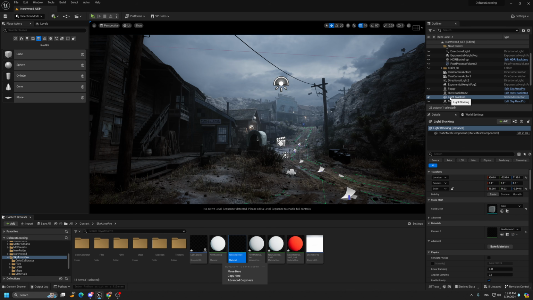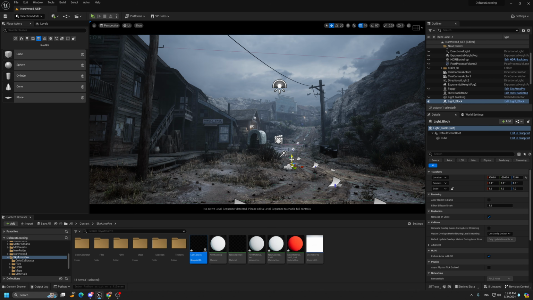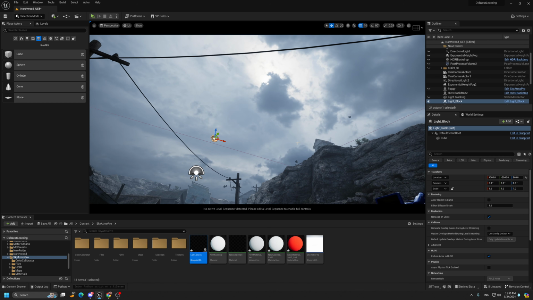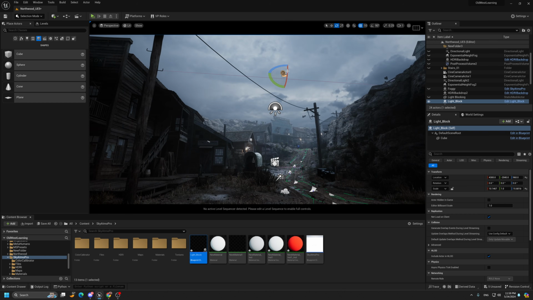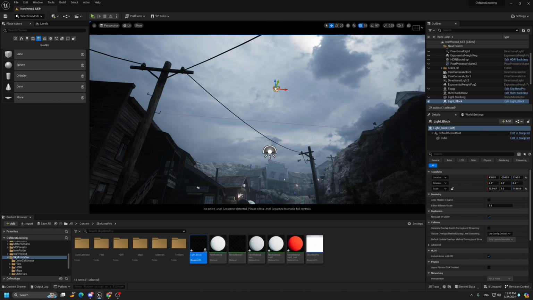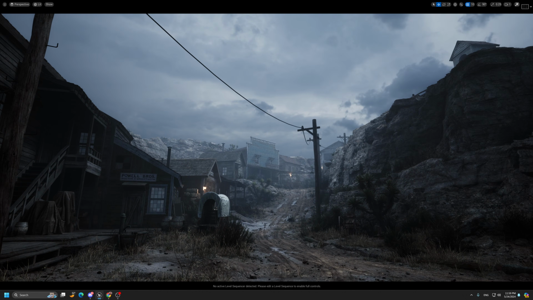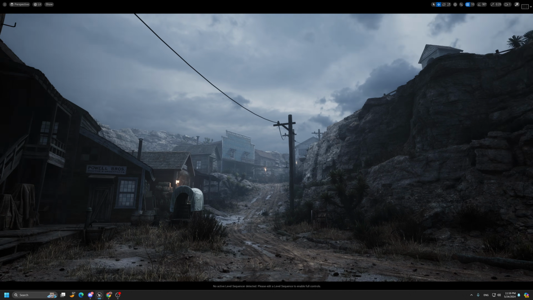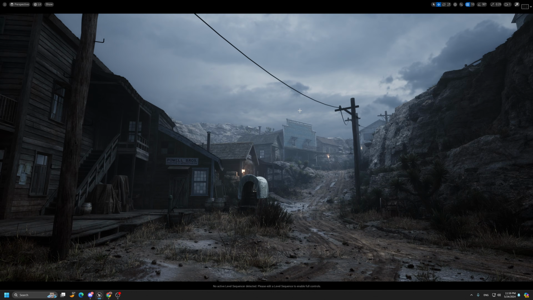So let's turn off this one, and drag and drop this one. Now we have this. As you can see here, we can see the guide for the box, so we know where exactly the box is, so we can scale it, move it down, move it higher. So boom, we have this nice shot. Okay, so that's everything.